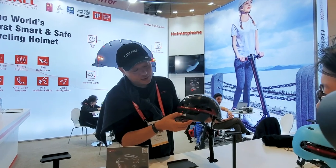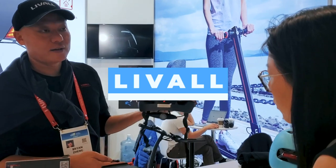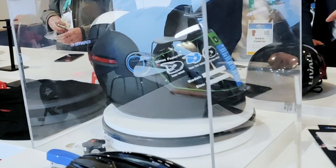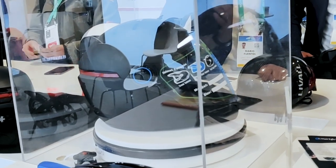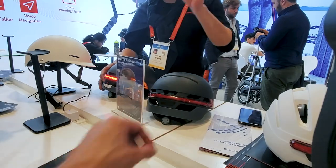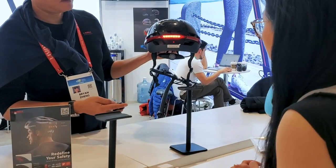We went to two different helmet booths at CES, and one was called Livall — I'm not quite sure how to pronounce it, sorry if I mispronounced it. They have a wide array of different bike helmets, and they're also coming out with a motorcycle helmet at the end of this year that's apparently going to be the first smart motorcycle helmet. Anything that's going to increase the safety for EUC riders is positive. Being able to have a light that displays which direction you're going, instead of having to use a hand signal that may not be easy to see at nighttime — a car is probably not going to see you making a hand gesture in the middle of the night. But if you have a flashing light that displays your intent or the direction you intend to travel, it could make you a little bit safer at night especially. I don't think it would be so useful in the day; I don't know how visible it would be in high light. But for nighttime riding, it would be nice.